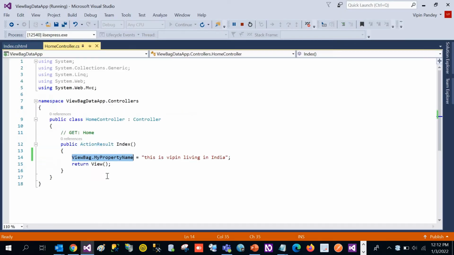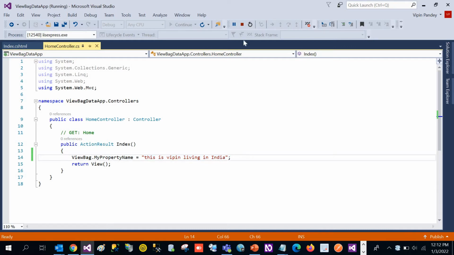It is going to load the HomeController and the Index action method. Yes, it is displaying: this is Vipin living in India, the same data which we assigned in our ViewBag, right? So this is how we can deal with the ViewBag.